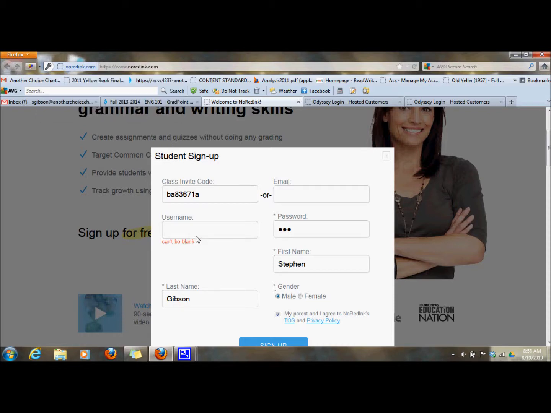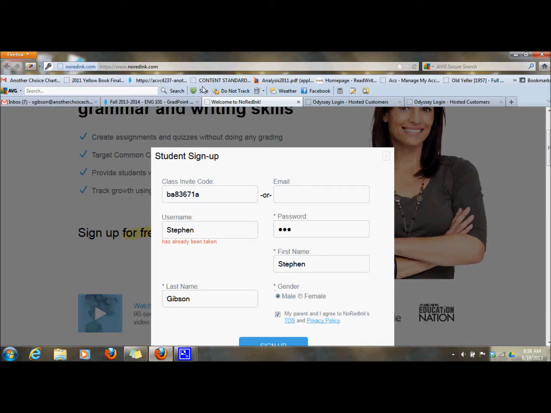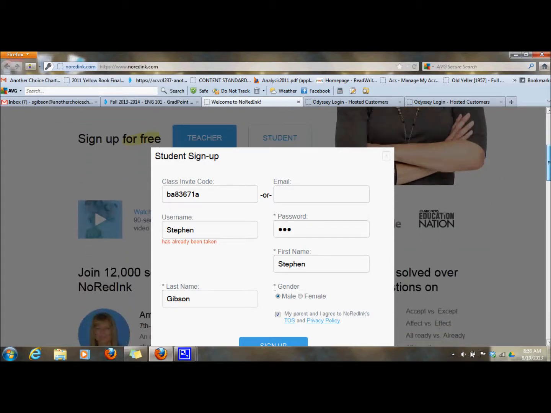Oh, okay then. I guess you do need a username. I'm just going to do Steven. Simple, all right? Doesn't have to be weird. Doesn't have to be Dragon Lord 339. Okay. Oh, okay, fine. I guess it does. Oh, that's because I already did one. Okay, I'm gonna do Steven Gibson.